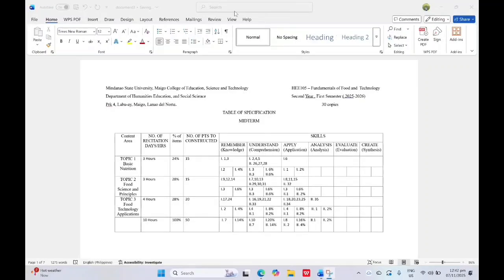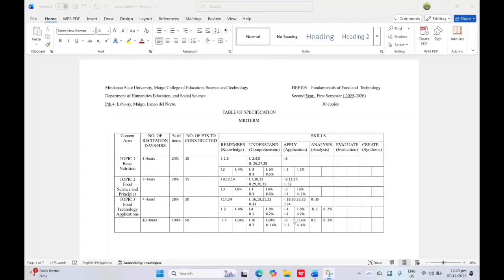And for analysis or analyzing, we have 1 item for topic 3. So we have 7 items in total, so it is 14%. Under application, we have 2 items, so 4%. And in analysis or analyzing, we have 1 item, so 2%.